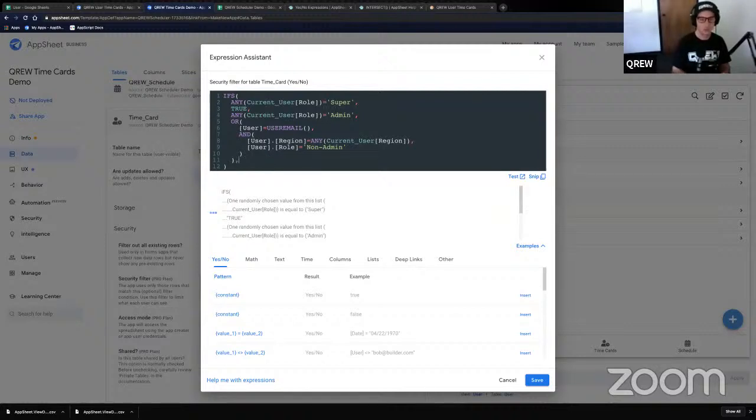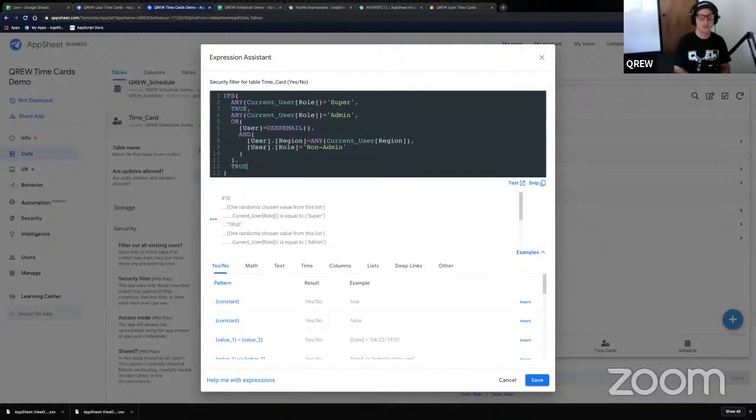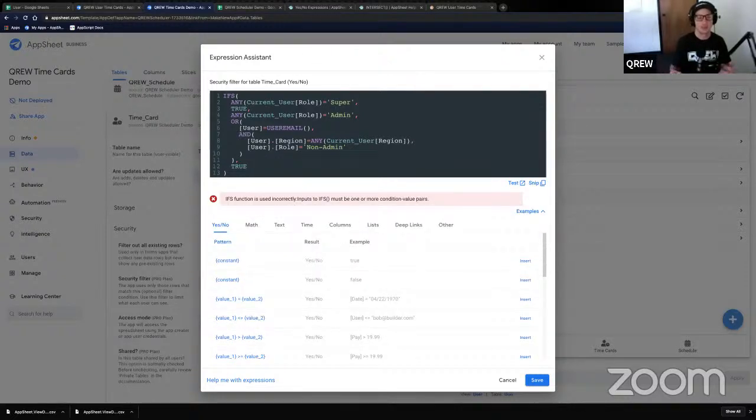Finally, I'm just going to say true here, but you could actually look up the non-admin type. Essentially what the if function is going to do is it's going to evaluate this first. And if this isn't true, then it's going to evaluate this. And then if that's not true, which we know the only other user type is non-admin, then it's going to evaluate this.